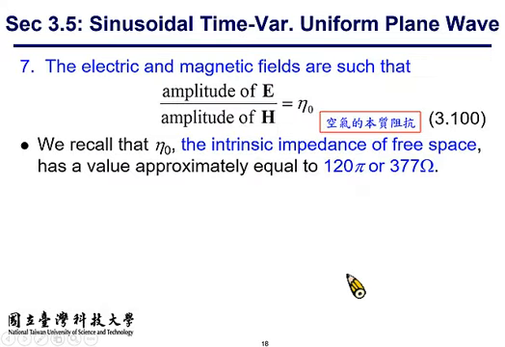This slide tells you the definition of intrinsic impedance. Even though the intrinsic impedance is labeled with the unit ohm, it's not a resistor. So don't be mistaken. It's not a resistance. It's just the ratio of electric field over magnetic field. It happens to have units that are the same as ohm, as the resistance, but it's simply a ratio.